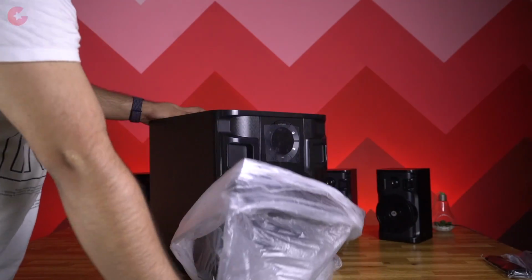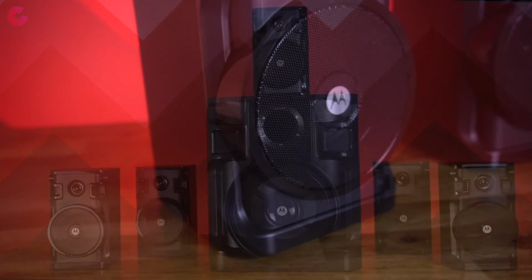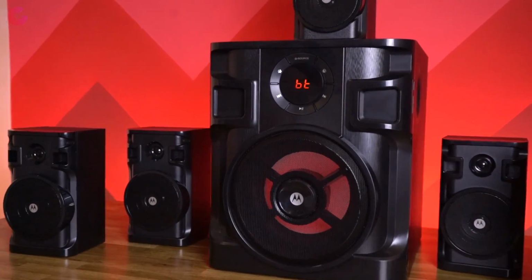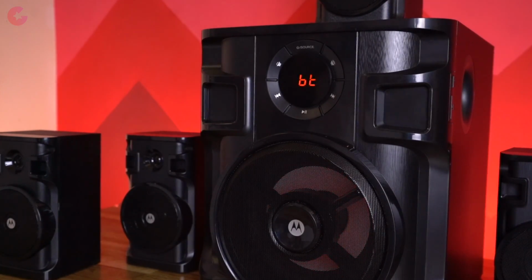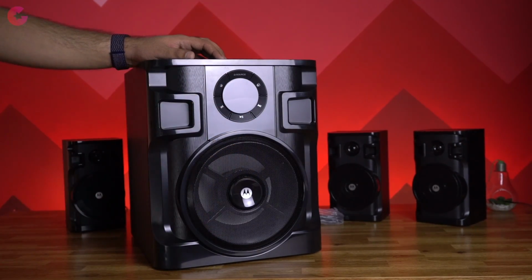Now let's take out the main unit from the box. The subwoofer has the 70 watt output and comes with the 8-inch bass driver. The peak power of this subwoofer is 150 watt. And about the driver size in the satellite speakers, the audio driver size is 3 inches. Now in terms of the design, the subwoofer and the speakers look beautiful, and you have the Motorola logo in the middle of the speaker. And one more thing guys, this subwoofer also has the LED light system which lights up according to the music.